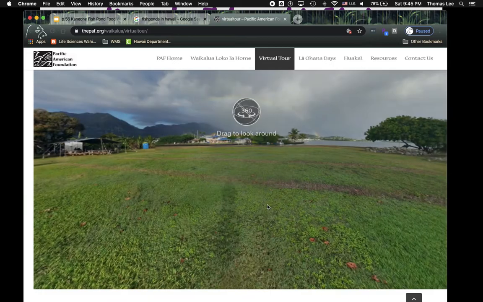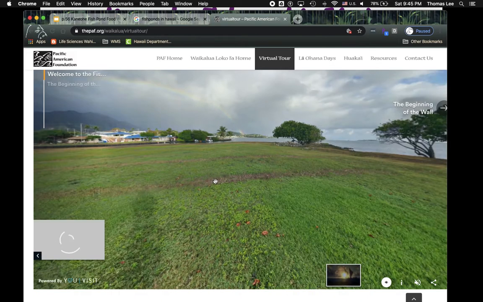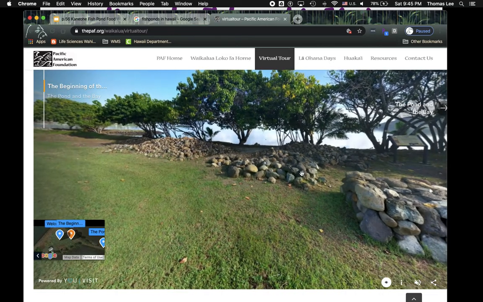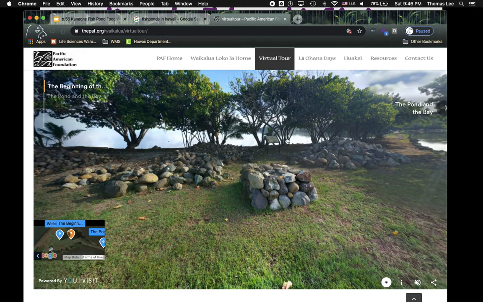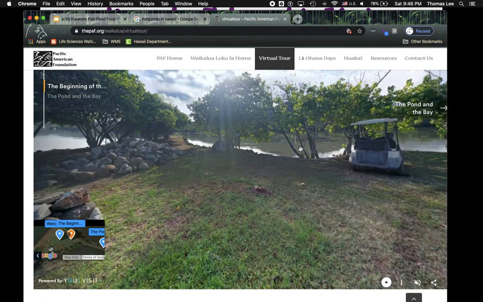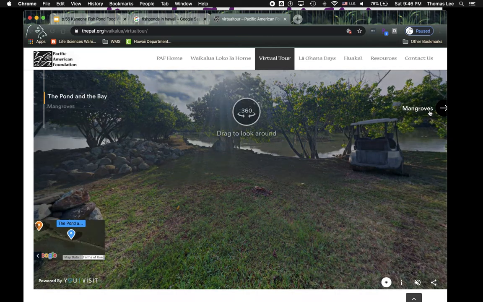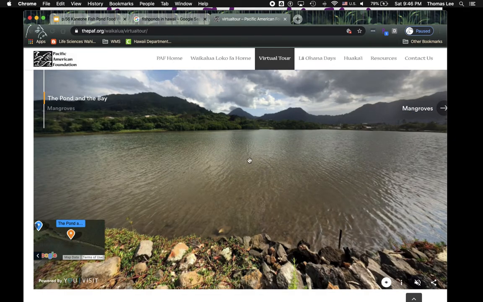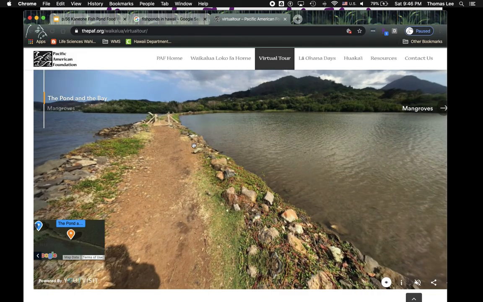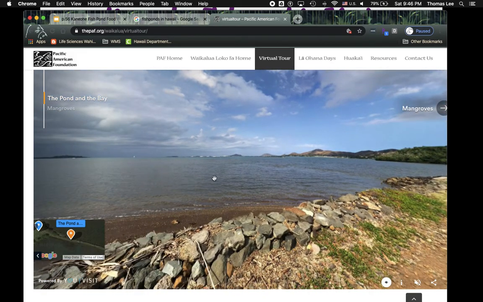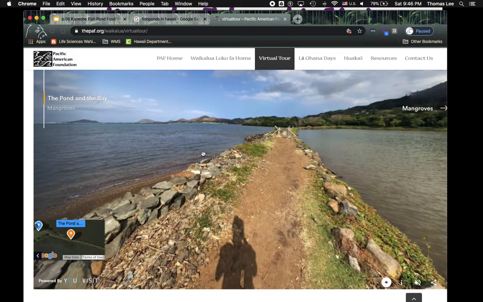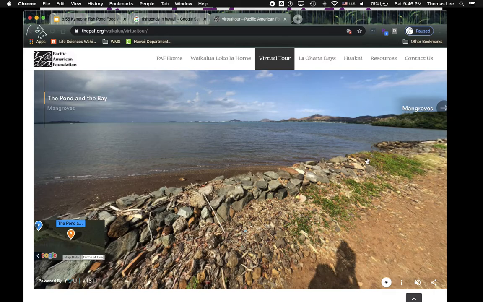And so this is their meeting place. And then they would build the walls out of stone, so people actually help collect the stones and set them up. And there's the fish pond. So once you get to the fish pond, you'll see that's the fish pond. So this is kind of salty water with fresh water from the mountains, and then this is the bay. And what's really fun is after you get really dirty doing whatever you're going to do over there, you come over here and you clean off in the bay.